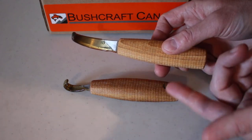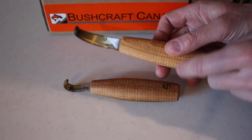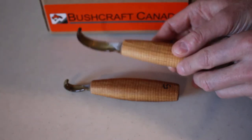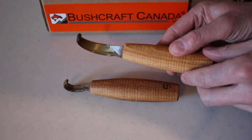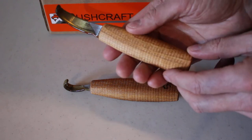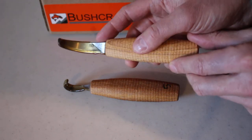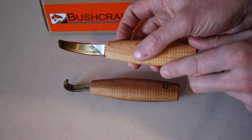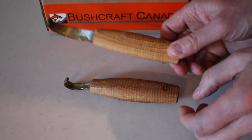This is how they come from Svente and this is how I like customers to receive them. There's just a bit of resin to cover the cutting edge — obviously being a high carbon steel it might be prone to a little bit of rust, so he dips them in a light resin that just peels off. As you can see, this is a good sized handle, very comfortable. The handles are typically ash or birch, locally sourced in Sweden, and the steel is Swedish high carbon, typically about 60 HRC. You can see there's a fairly wide curve — this is for spoons and bowls — and they're all beautifully ground, a real joy to use.